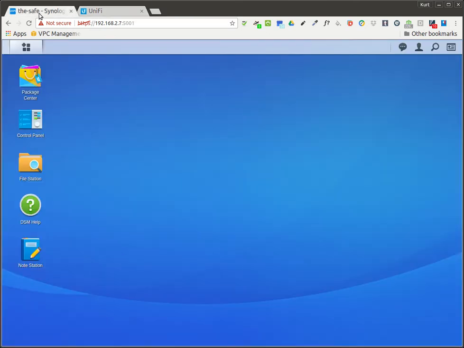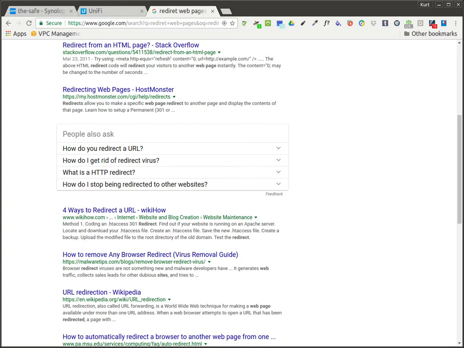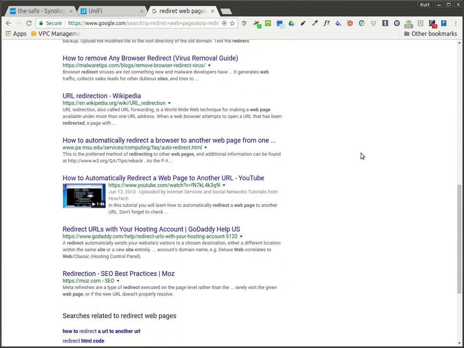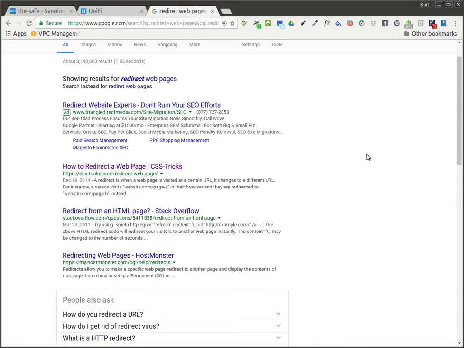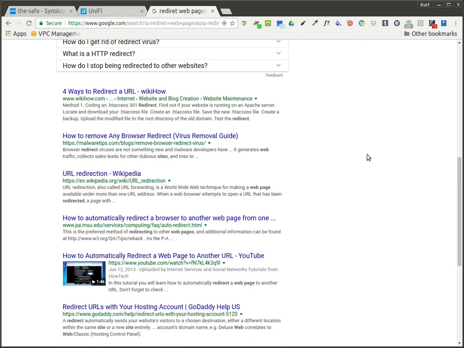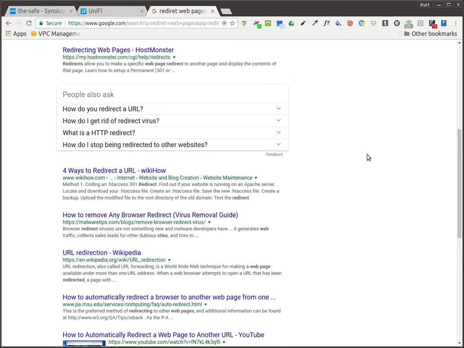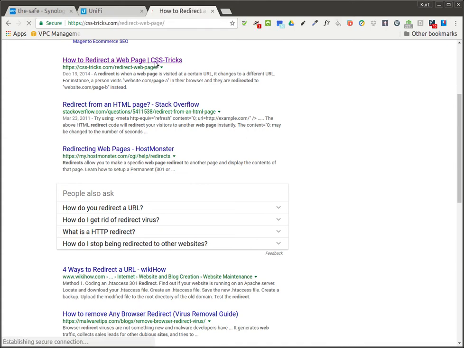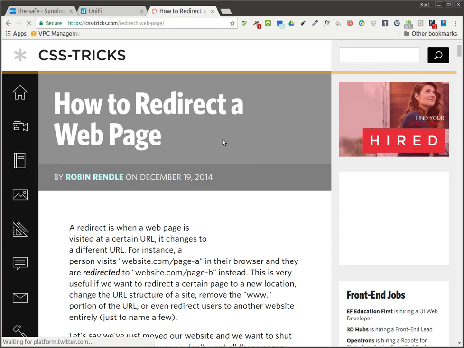So that's been done. The next step is you have to provision your web server now to forward or redirect the web page. But first, I want to explain a couple ways of doing redirection. There's a few ways you can redirect your web page. You can just go to Google and type in redirect HTML web pages, and you have a whole smattering of web pages that come up that you can use. The three ways that could be done is, one, you can use your .htaccess page here. Let's see. We got an example here from this person here, CSS Tricks.